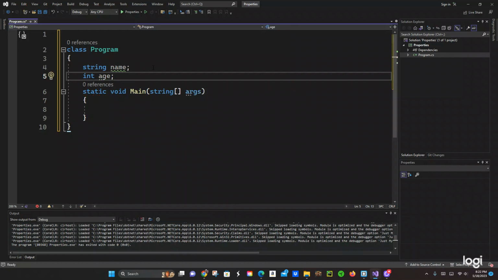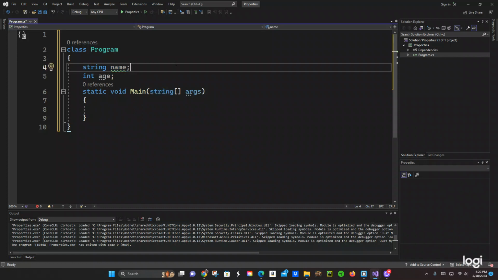So what's going to happen with this? This is a variable, and in a class it is called a field, and the access modifier is a keyword, public and private. By default, this field is private. If you don't see the word private or public on this variable, this field, it's going to be private.